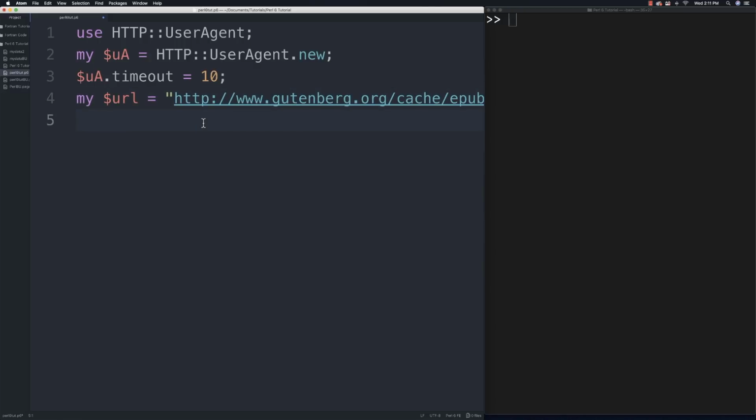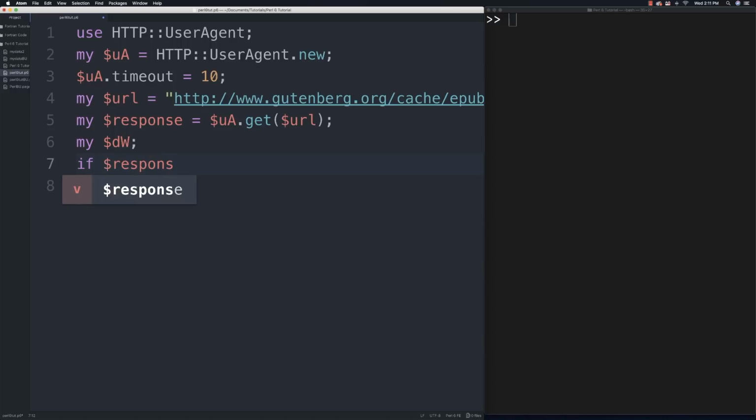Then I want to see if I can get my data, so I need to do a response equal to user agent.get and URL. Then I want to actually get my data, so there's my data where I'm going to store it, and then I'm either going to be able to get the data, or Project Gutenberg is down right now and it will fail. So to do that, I go is-success, which means I was able to get my data. In that situation, I want to store that information, and I should put this inside of exception handling code, but I'm not going to.